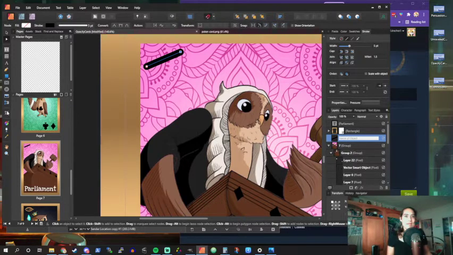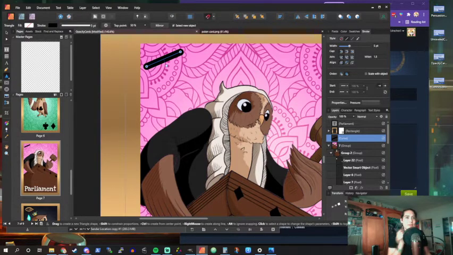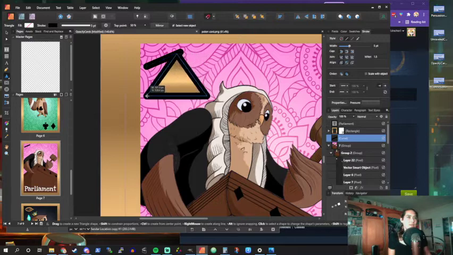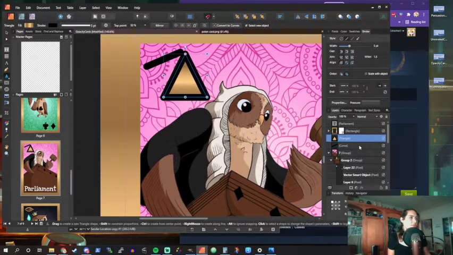I want some of that magic shape power. Look at all these magic shapes I got over here. I'm gonna stick a big old triangle. I think I want a triangle, or do I want an arrow? Ooh, I can have a big ol' honkin' arrow. Let's do a triangle. Triangles are sexy. Oh my god, look at that sexy triangle! Okay, I was not expecting that. Let's get a big ol' honkin' triangle in there.